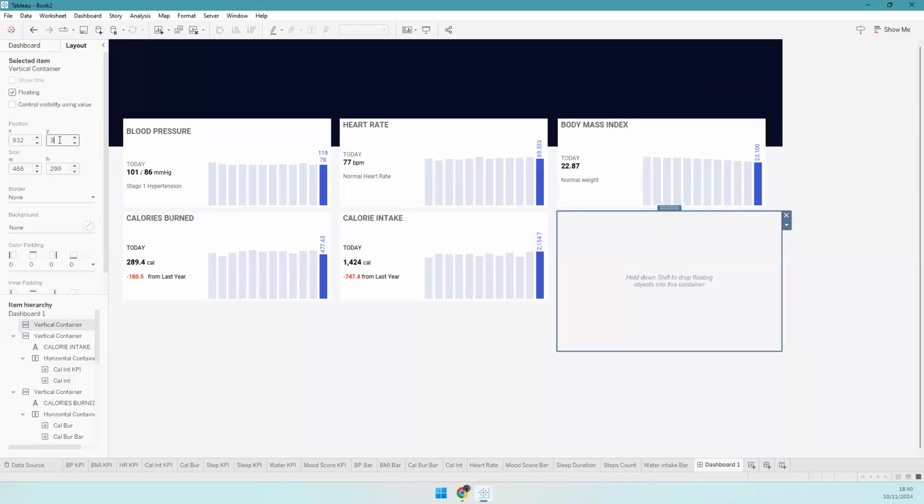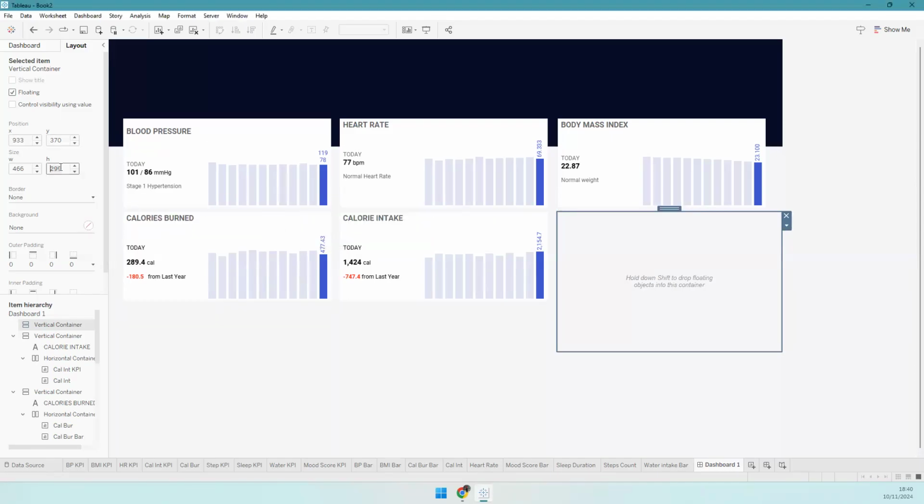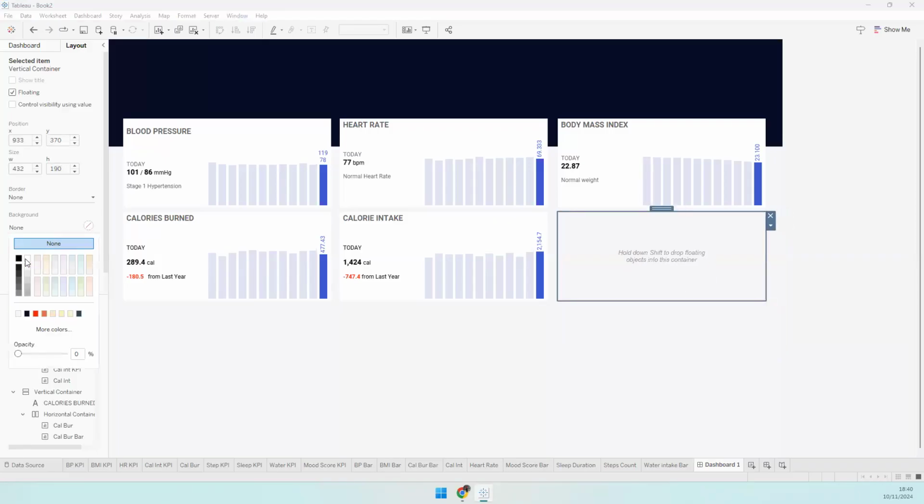It's going to be 370. Okay, this is going to be 933. This is 190, and this is 432. Background is white.